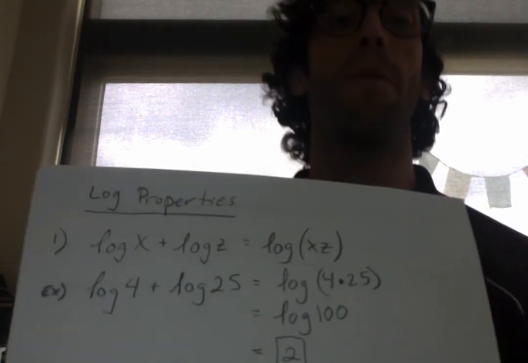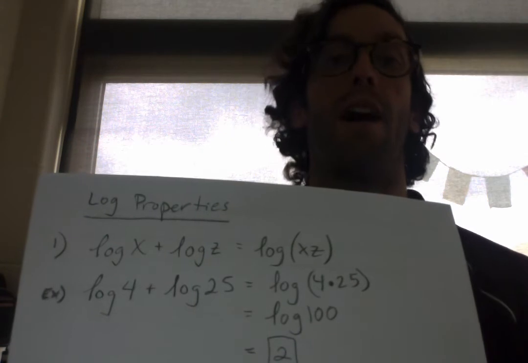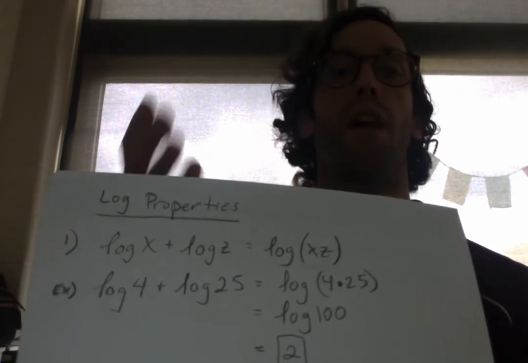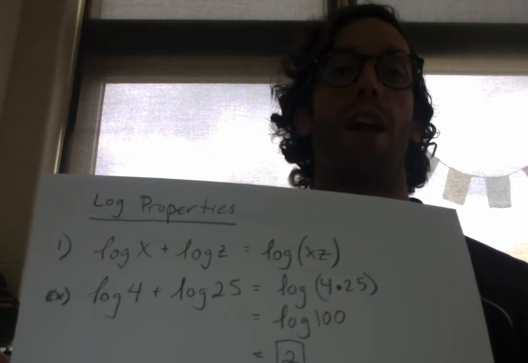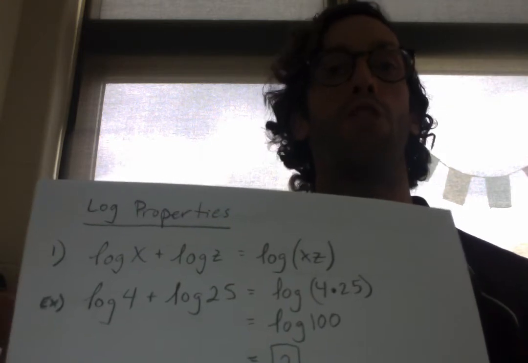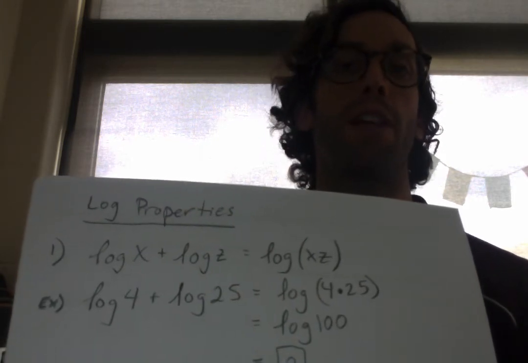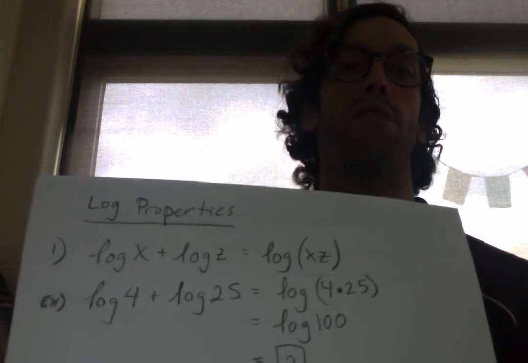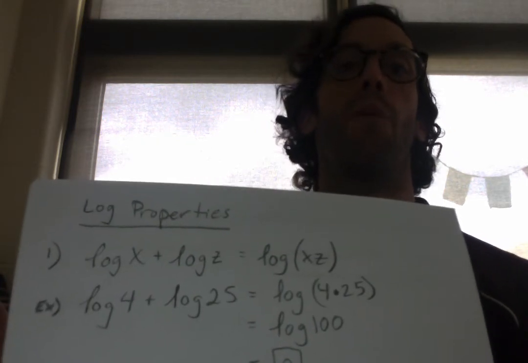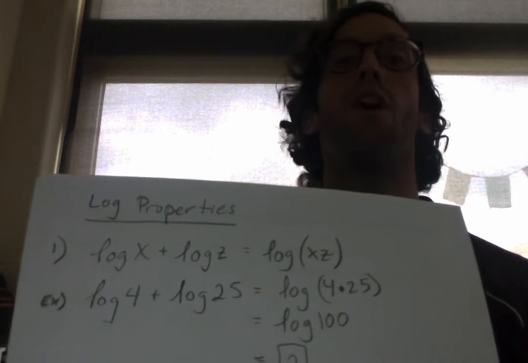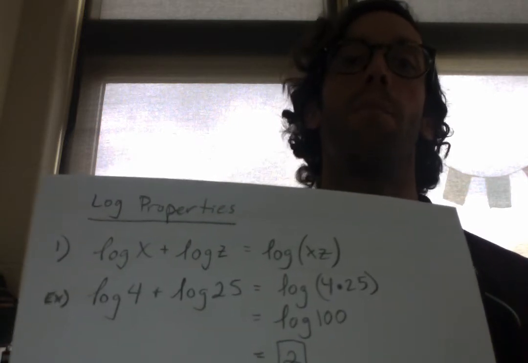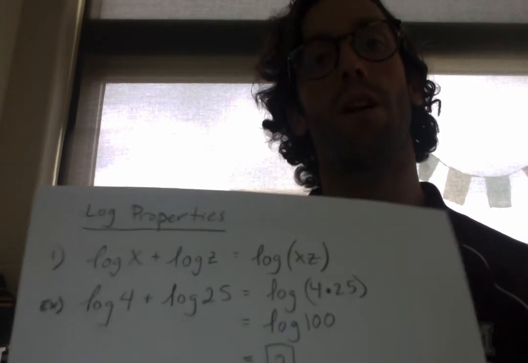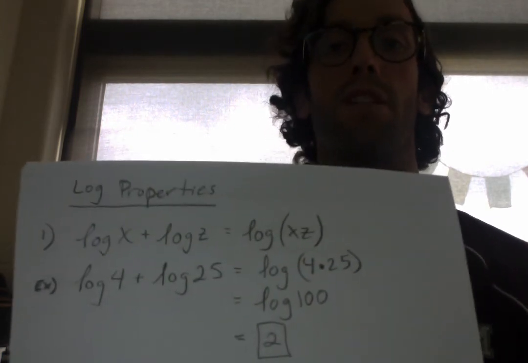Now, of course, if the problem were something like log 100 plus log 10, well, those two, log 100 and log 10, each can be evaluated in your head. They are 2 plus 1, respectively, so the answer would be 3. But you also could apply this property to that. 100 times 10 is 1,000, and log 1,000 is 3. So you don't always need to incorporate this property, but when the logs cannot be evaluated on their own, you do want to use this property, like in this first example.